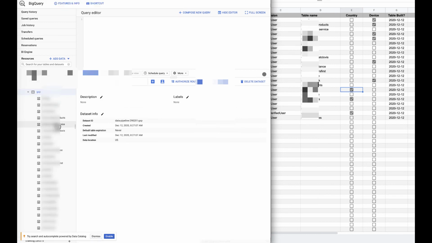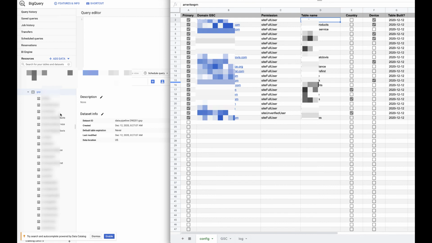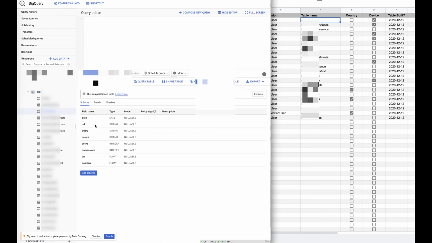And then I've got all my tables. What that means by checking these optional metrics is that I could swing to this table name over here. And what we'll see is that my optional dimension of device is pulled in, but country is not.